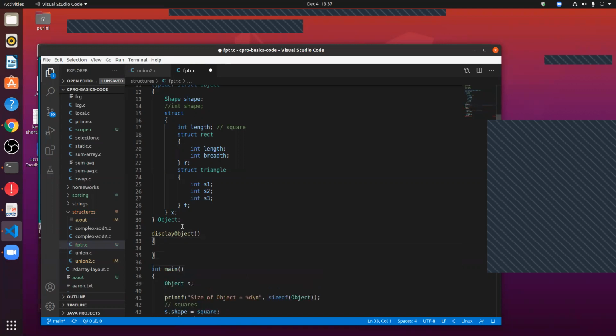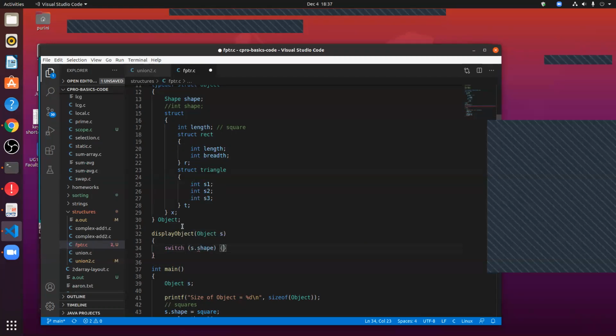What this display object does is it takes an object S, and it does a switch on S dot shape.